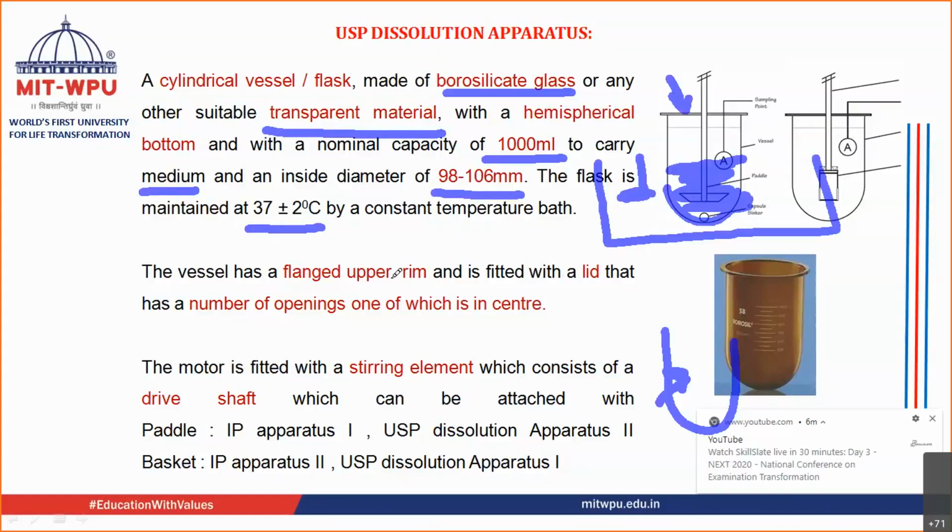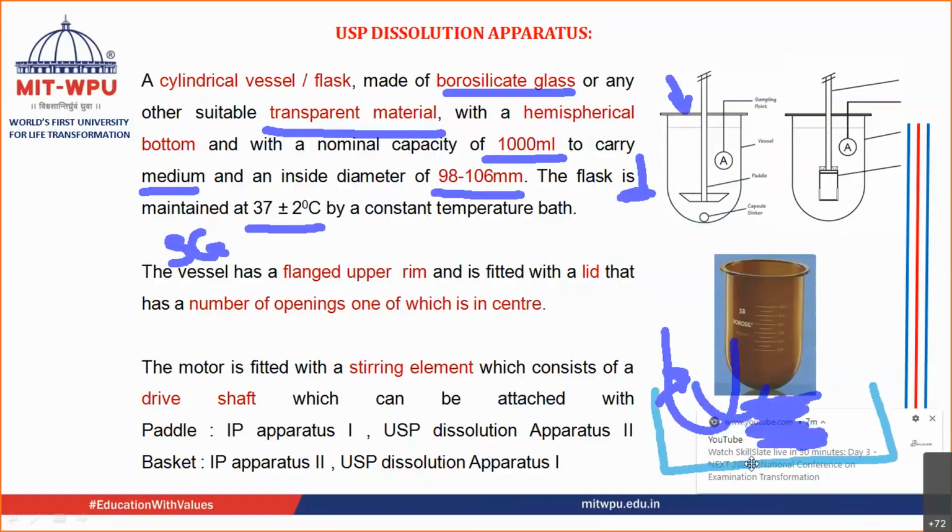What is the dissolution medium that you use? You can use simulated gastric fluid. You can use simulated intestinal fluids. You can use buffer solutions. You can use acidic solution. You can use alkaline solutions, depending upon whatever your test is, depending upon whatever your drug is, depending upon your tablet. You can select different mediums and put into this.